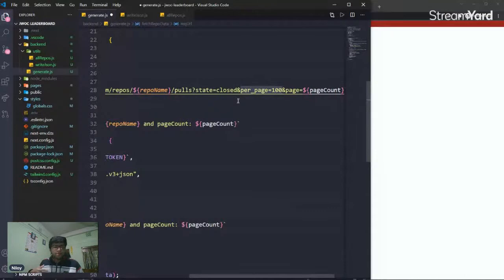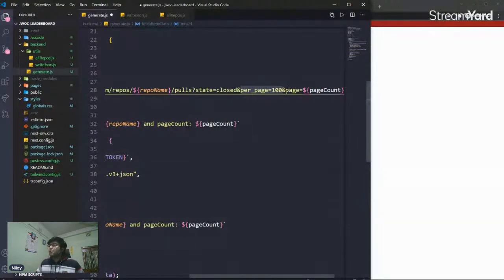In case of some repositories, there are more than 100 pull requests, which are obviously not included in JWOC itself, but they have previously participated in different open source events maybe. So they have more than 100 plus pull requests. So what we need to do is add pagination to our GitHub API.